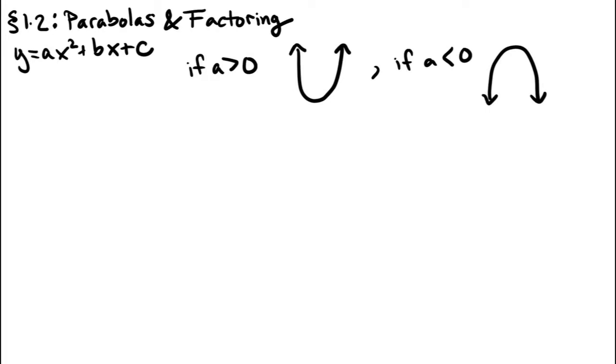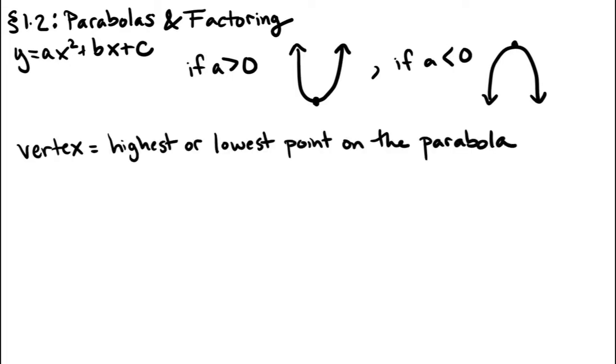The most important features of a parabola are its roots and its vertex. When a is positive, the vertex is the lowest point on the parabola, and when a is negative, it's the highest point. The method for finding the vertex of a parabola is called completing the square, and it will come up occasionally in Math 151 and Math 152, especially in sections 5.8 and 7.1. So it's a good idea to review that in section 1.2 of the textbook.